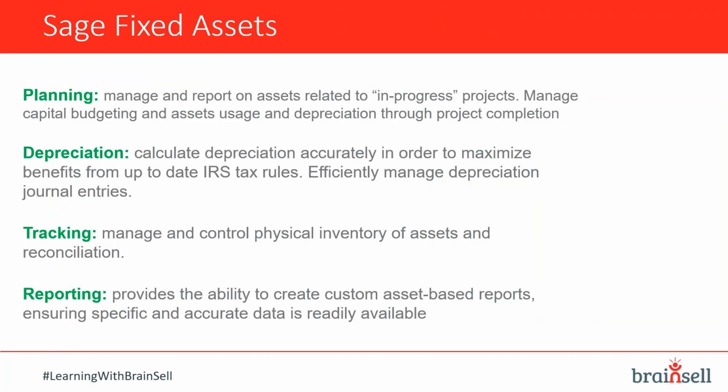So let's take a look at the Sage Fixed Asset Solution and how that is broken down. If you look at the CIP portion, or before things become a fixed asset, that is where our planning module comes into play. You will be able to manage any type of in-progress projects you have, manage those capital budgets tied to that project, and be able to report on your spend against budget for those projects.